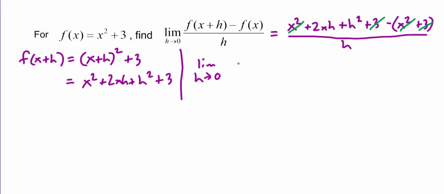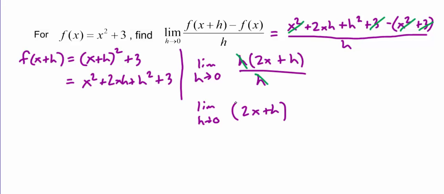So what we have then in the numerator, you'll notice I only have h terms left, and I'm going to go ahead and factor out an h. You may be seeing the reason I wanted to factor out the h is because it cancels, and so we're left with the limit as h approaches 0 of 2x plus h. All that means is plug in 0 for h. Well, 2x plus 0 is 2x. There's your first one.